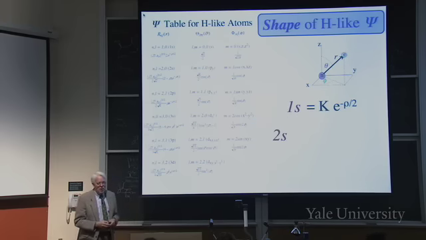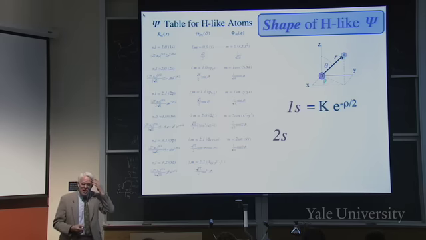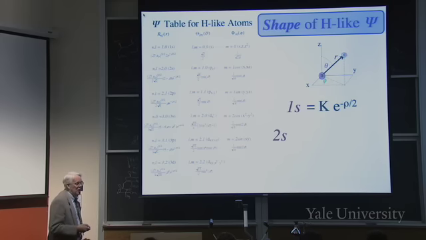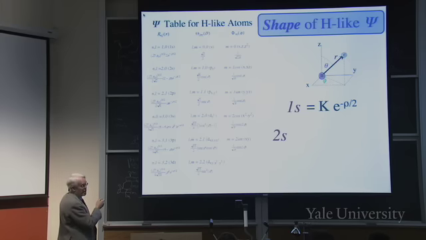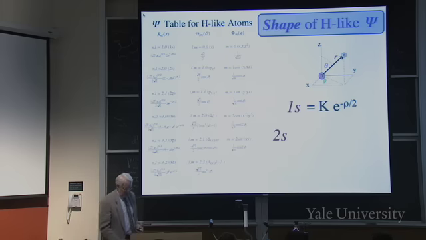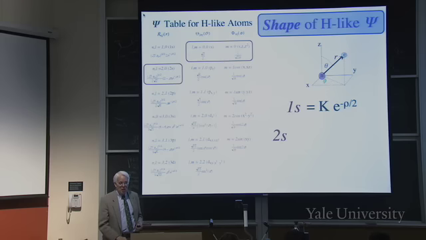Okay, now let's look at 2s. Now tell me what to do. How do I write a 2s function from this table? First I have to choose the appetizer. Where do I go? Second one down is 2s. Okay, so I take this one, and now 2s, that means L is 0, right? So where do I go? What direction do I go? Here, right? And then what direction do I go? Straight across, because m is 0. Okay? So there's 2s, multiply those together.